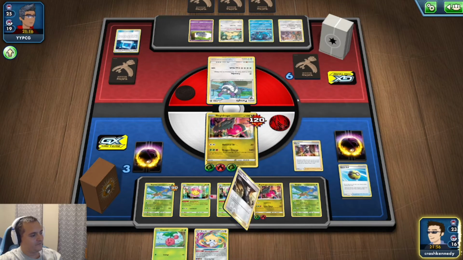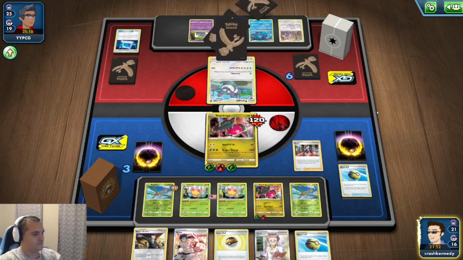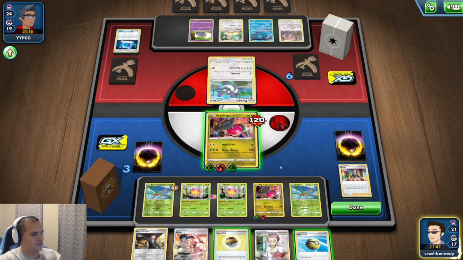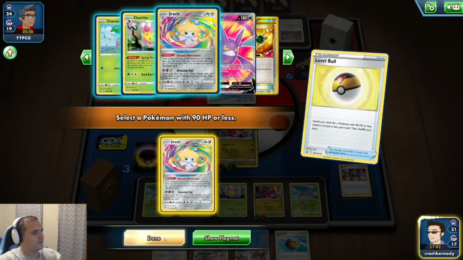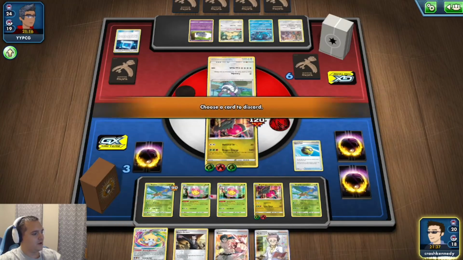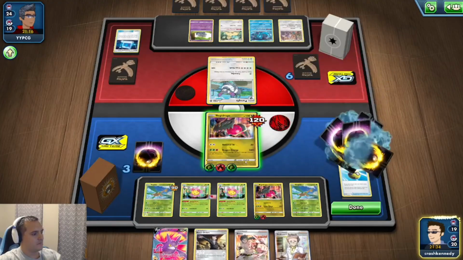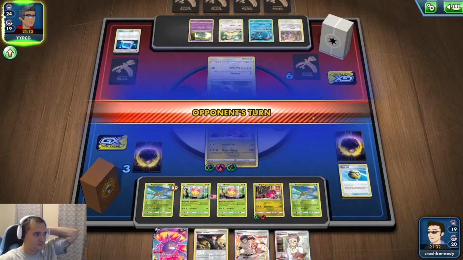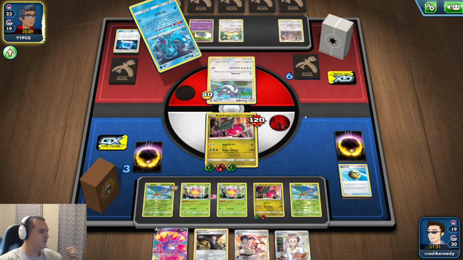So we're going to Marnie here. No Grass Energy. We do get a Boss's Orders. I would have liked to have gotten into a Grass Energy. Grab ourselves a Jirachi. And we will Quick Ball away said Jirachi. Grab the Crobat. And all we can do is hammer in. Deal 30 damage. Can't use Dragon Energy with only 10 HP left, unfortunately.